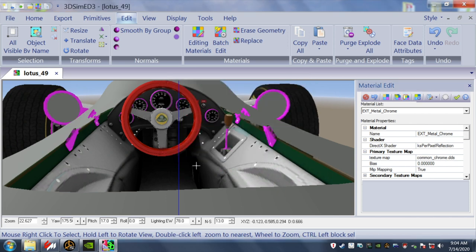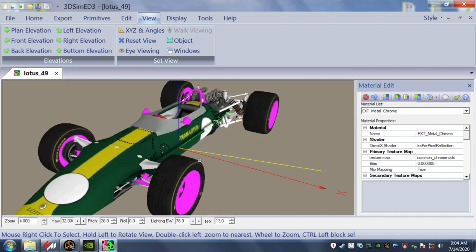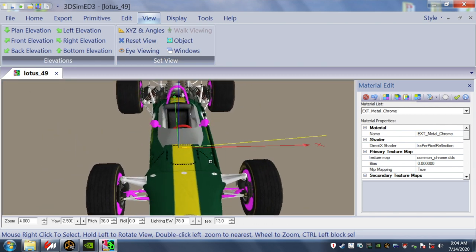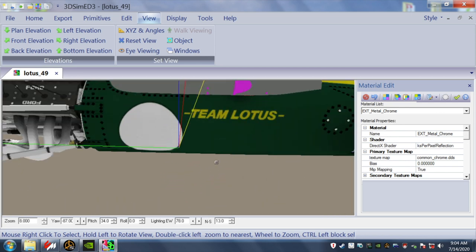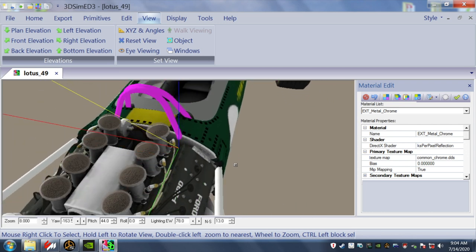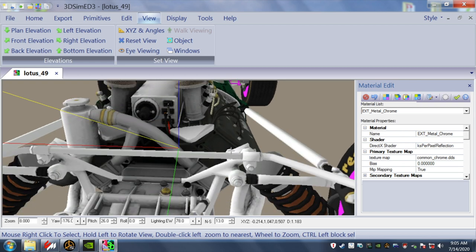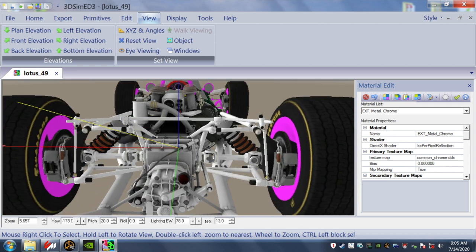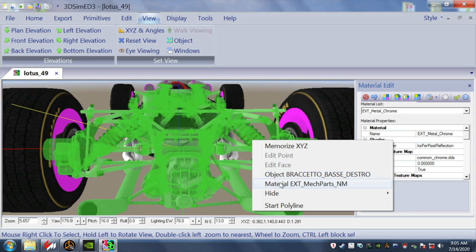All right, now, if you want to get out of this view, come to view, hit reset view. Now I come back to where I once belonged. All right, so this is what we've got so far. These are the things that we have that are chrome. Now, if I want to chrome other things, parts of this, like if I wanted to chrome the trumpets or what have you, it's going to be a little bit of a process. It can be done, but it's going to be a little bit of a process. So you're getting a little deeper in your thought. I'm going to go for the springs right now.